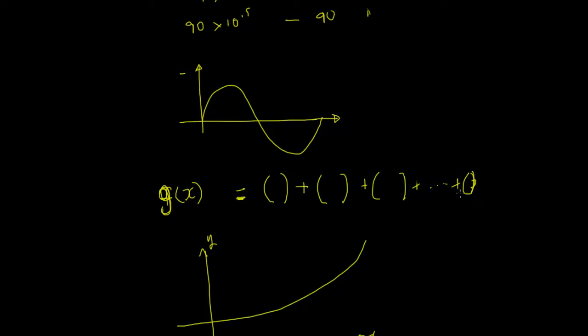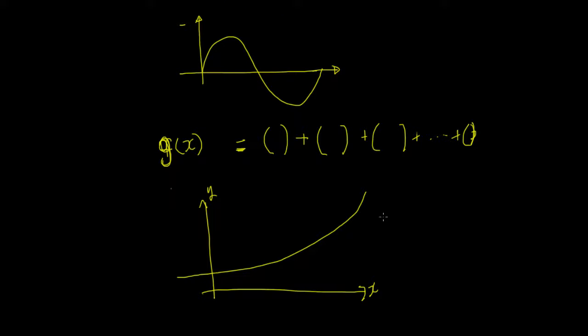The new function is going to be of that form. We'll give that new function a name, we'll call it g of x. So this is a function f of x, which we're trying to approximate using a new function called g of x, and g of x has this form here: something plus something plus something. Each time you add something on, you want to get closer and closer to the value of f of x.